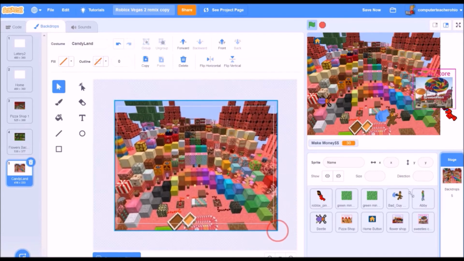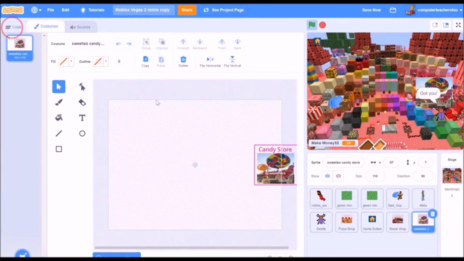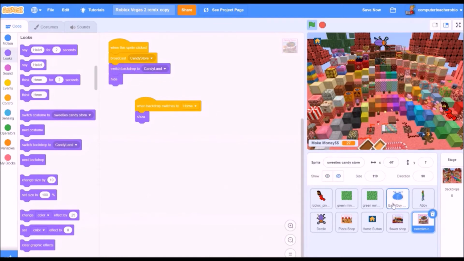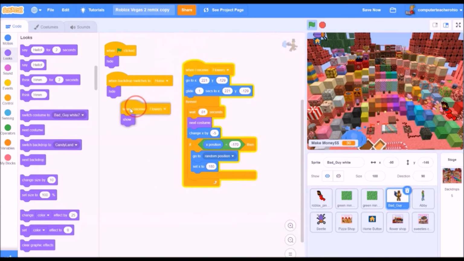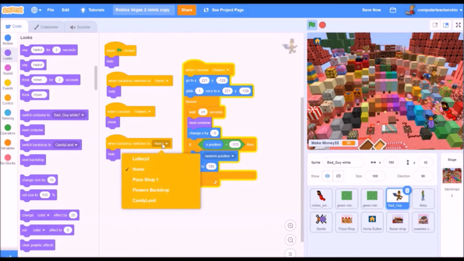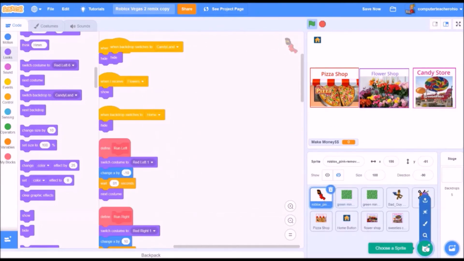And I'm going to go ahead and just resize it and fill it all the way up so it takes up the entire screen of Candyland. Okay, now let's go back to the candy store button that we just created and say, when this sprite is clicked, broadcast Candyland, which is a new broadcast, and then go to the backdrop of Candyland. Now let's go into the bad guy and let's hide him from Candyland and basically anything else that is not the flower shop. So he shouldn't be seen in the lottery, the pizza store, the Candyland. All he should be seen in is the flower shop. All right, so step 18, let's make the candy store code.